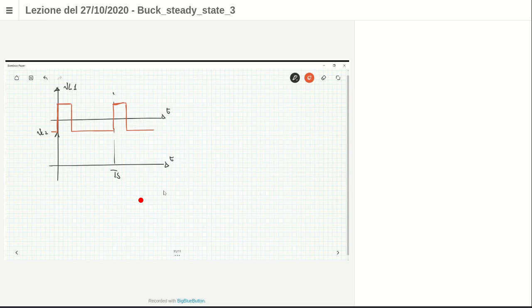So in this interval here, the switch 1 plus is on. In this other interval, the switch 1 minus is on. That means that you have here the classical Vin minus Vo voltage, and here you have minus Vo voltage. So look just at this VL1 waveform. Nothing changed with respect to the already known. The duty cycle now is T1 over Ts.